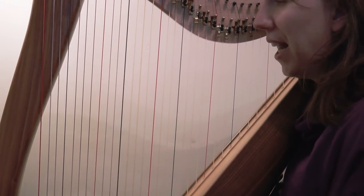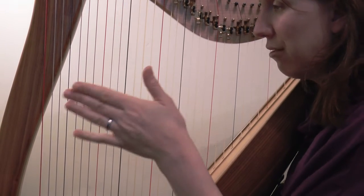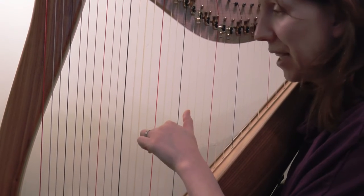Left hand has jumped up into treble clef, and we just have 4 steady crotchet beats or quarter note beats here. G, put it back on, play the D, put it back on and move down to the C.